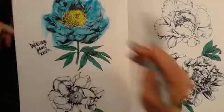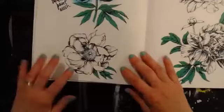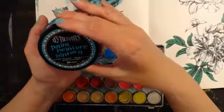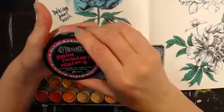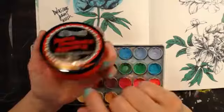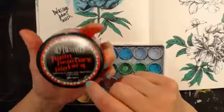Now let's try with just the kids' watercolors. All right. If y'all have any questions, put them in caps. Yes, this is turquoise. I'll tell you the colors I have. This is called Vibrant Turquoise. This one is Bubblegum Pink. I know the colors are not going to look true on camera. This one's Postbox Red, which to me looks very orange. This looks way oranger than red to me. But I did not see an orange there, so it just looks so orange.